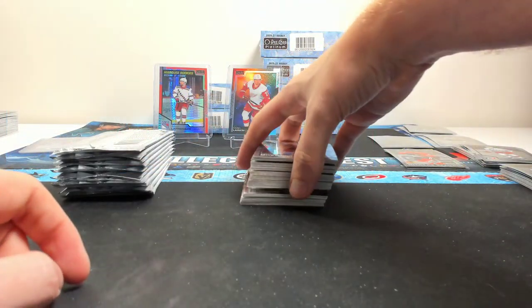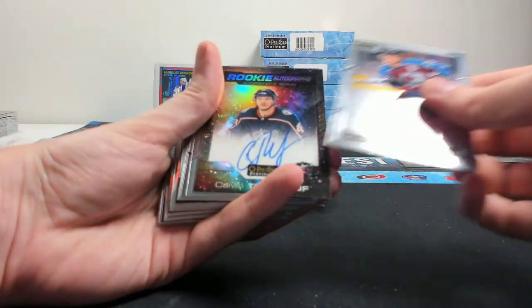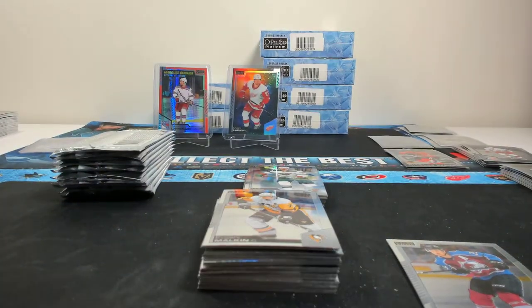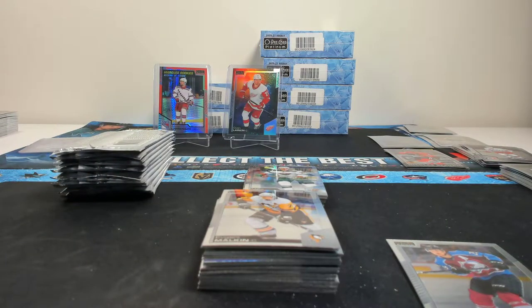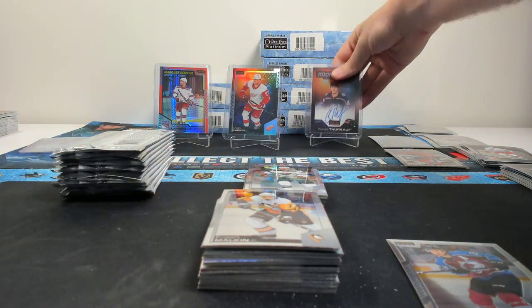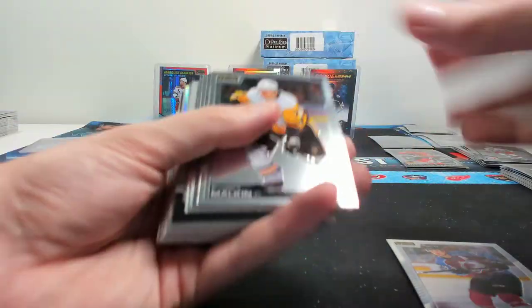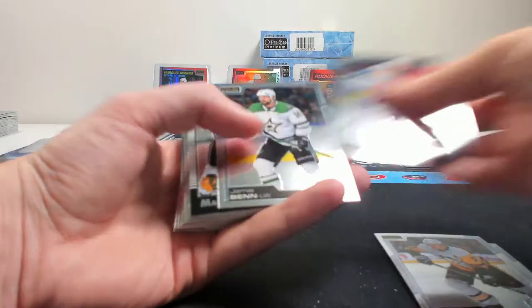Alright, here we go. Got a yellow cone. Ooh, well, right there for Columbus. Calvin Turkoff on the Cosmic Rookie Autos. These are beautiful. These are the 85, right? Oh, 75, sorry. You got a bonus auto on the back there, a little bit of a smudge from another one. But yeah, I definitely had that on for a little bit just because it is really loud in here. Again, not the craziest value card, but a really pretty card. So we highlight it. Belzeal for the Habs.